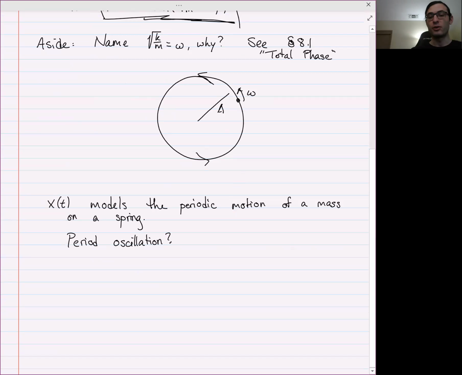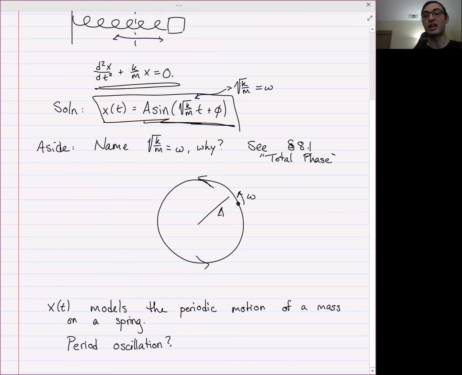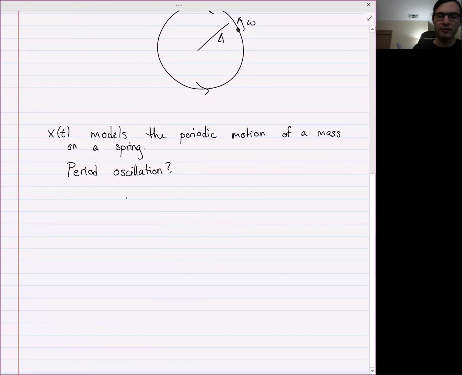So we can figure that out by looking at the formula. So we know that the sine of something repeats itself, right? That's just the thing. If you were to plot this, it would repeat itself every so often. The question is every how often? So the sine function repeats itself, let me put, say, sine of theta.